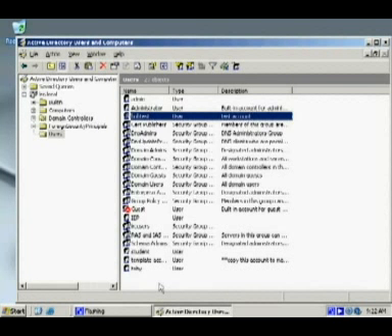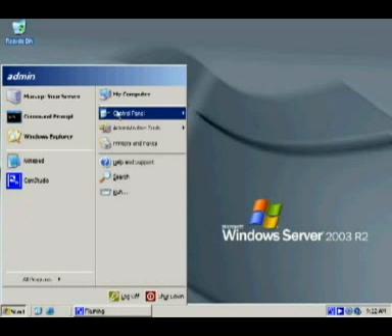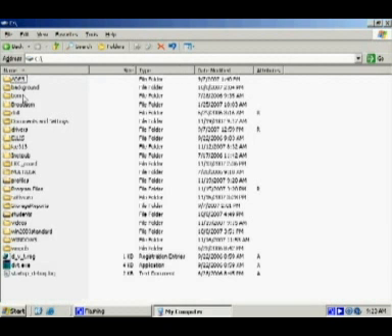Every user you want to use a mandatory profile, you can do this too. You can set up a number of mandatory profiles, and that's what we've got going on in this test environment here.